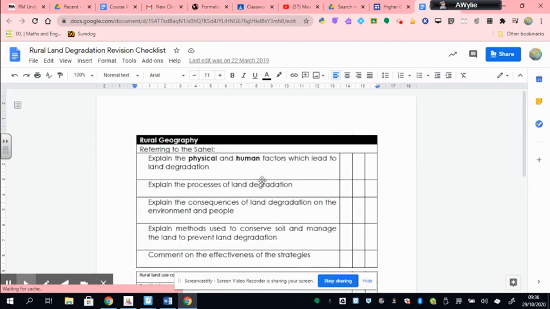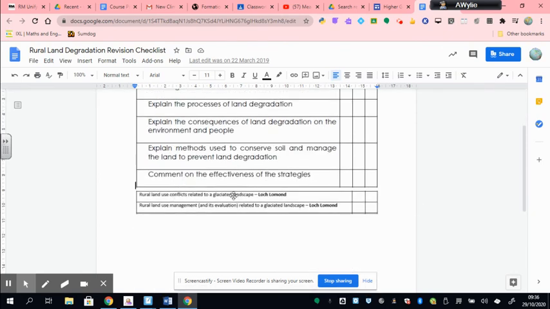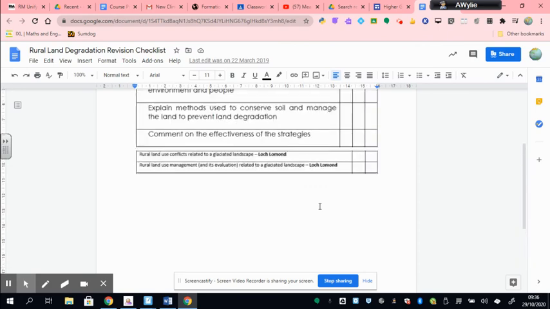Okay, so these first parts here, referring to the Sahel, you can see all of those are relevant and could be examined. These points down here will not be examined at this stage, but could be examined in the final exam. Okay, so don't feel you need to review them, because you will not be asked a question on them.